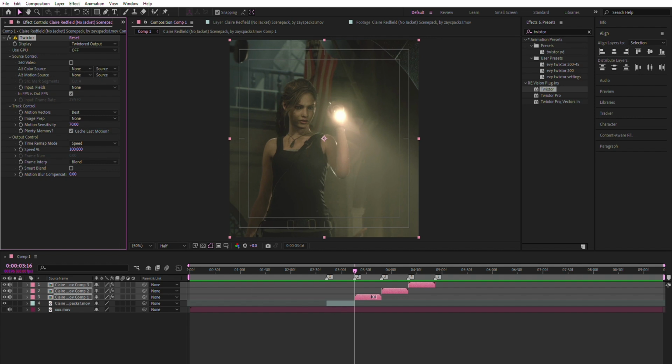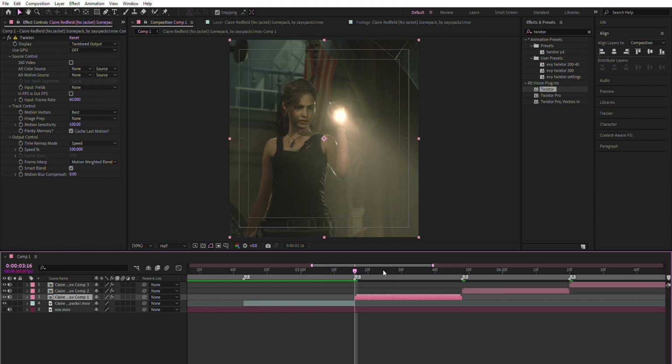You can also, I think, do your keyframes, and then instead of highlighting your keyframes and copy pasting those, you can just copy paste the entire thing. But I think this is just easier. I just like this better, so this is kind of what I'm used to. So you change this to whatever the frame rate of your edit is, so that it's not choppy or anything. Motion sensitivity to 100, smart blend on, and frame, whatever that is, to motion weighted blend.